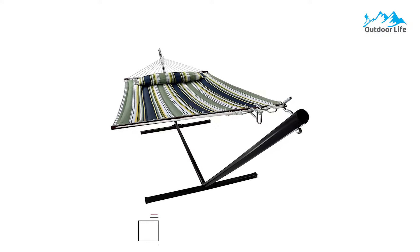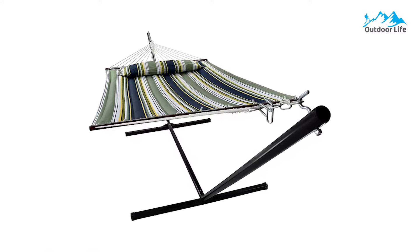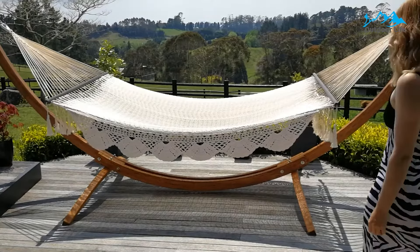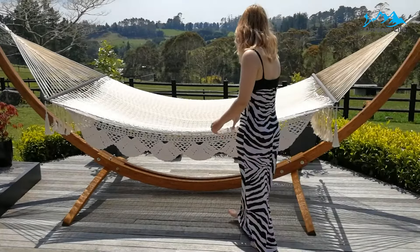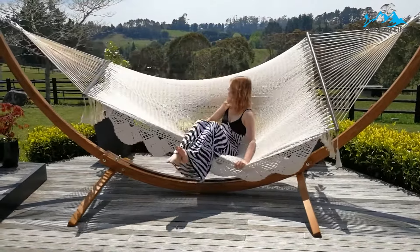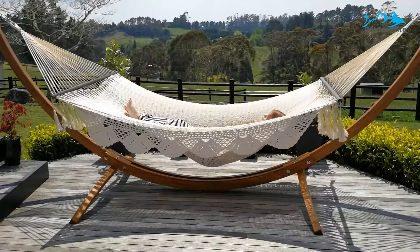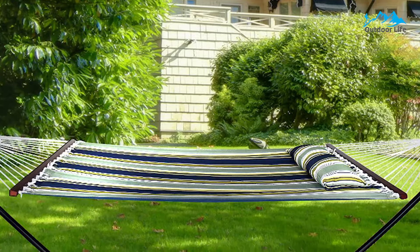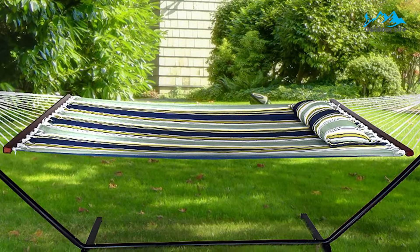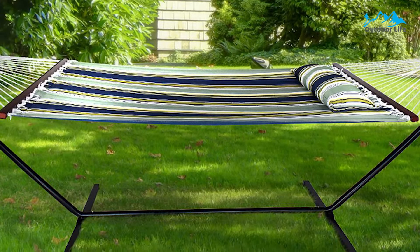Number 2: Sorbus Stand-In Spreader Bars Hammock. The Sorbus Stand-In Spreader Bars Hammock is great for two people and the perfect addition to your indoor or outdoor space. No more drilling hooks into the ceiling or searching for the perfect tree to hang your hammock. Instead, this quilted hammock bed features a spreader bar supported by sturdy ropes on a freestanding frame. It adds style and comfort with a tasteful combination of vibrant stripes and a matching detachable pillow. Great for any season, this hammock is a beautiful accent to any patio, yard, or garden.